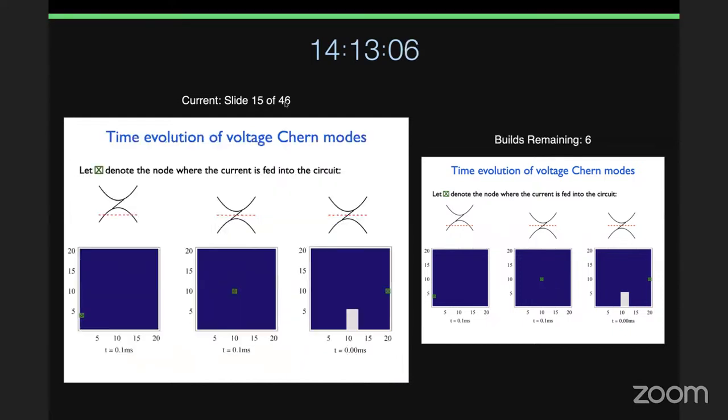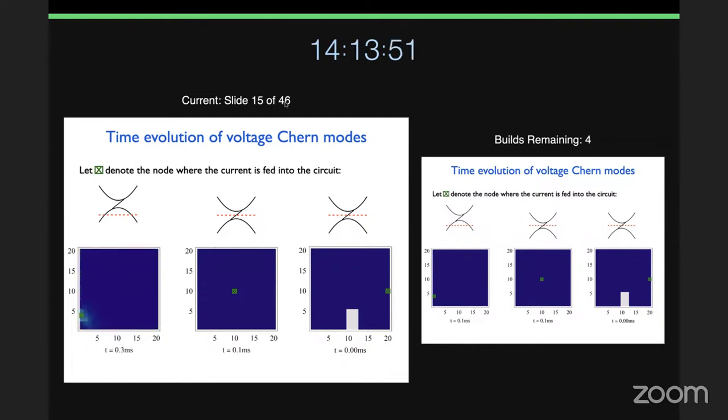So let me show you the experiments we did. I told you that the way we connect the circuit network to ground allows us to shift the admittance bands. So I give you 3 examples. One is where I shift the level into the valence band, and I adopt condensed matter language, but you know what I mean. So I'm at the left side of that slide, and the green little point here denotes where we inject the current into the circuit. So here we inject the current at the boundary, but we are at a level where we are deep in the valence band. So what happens is the signal gets scattered all over the 2D circuit, right?